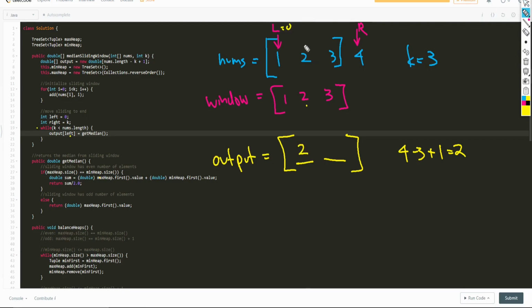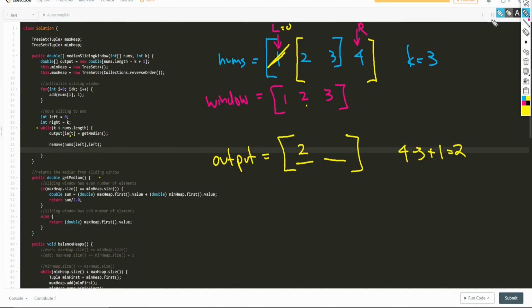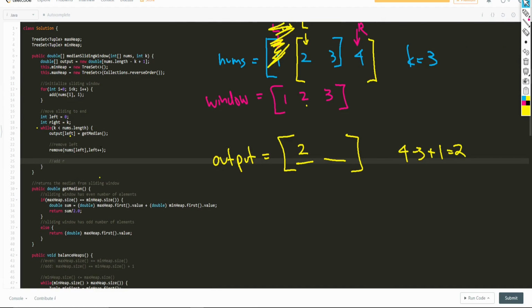And then we need to move our sliding window over by 1. So we need to move it here, which means first we remove this left element here. Remove nums[left], which is at index left. And then we need to increment the left pointer to move to here, left plus plus. Or we can just combine those two lines of code. And then we need to add right.